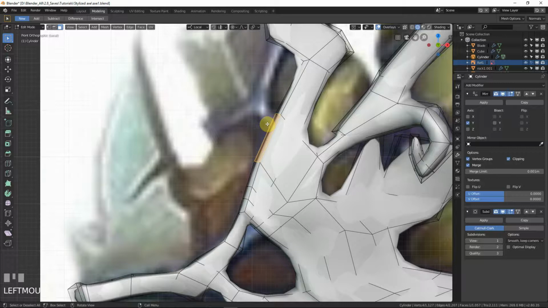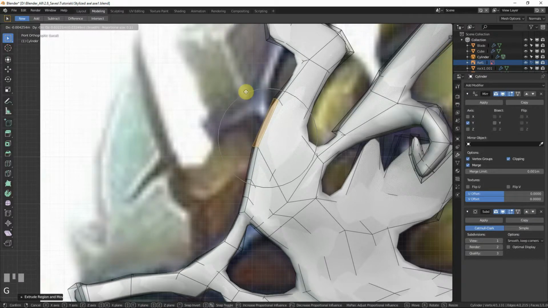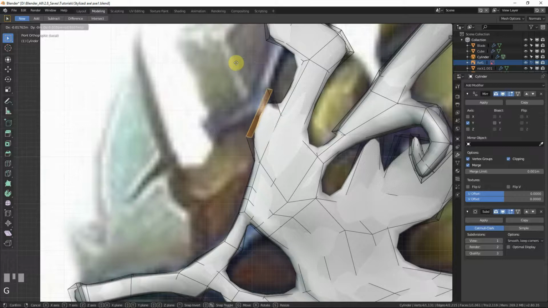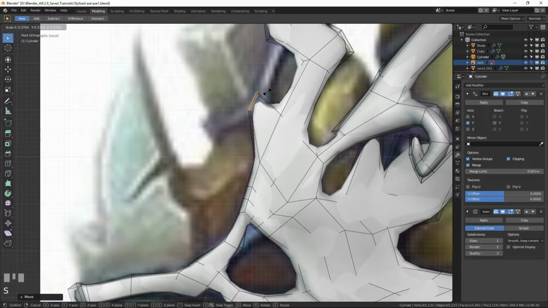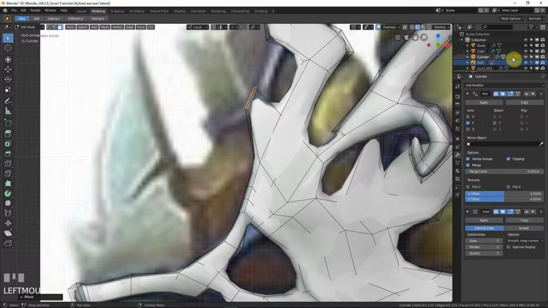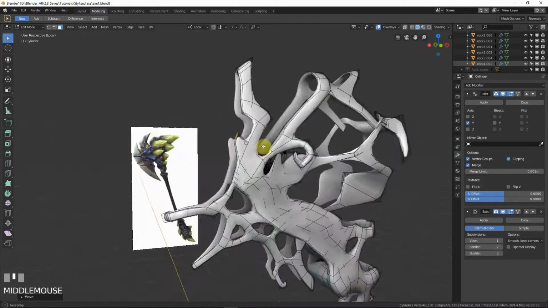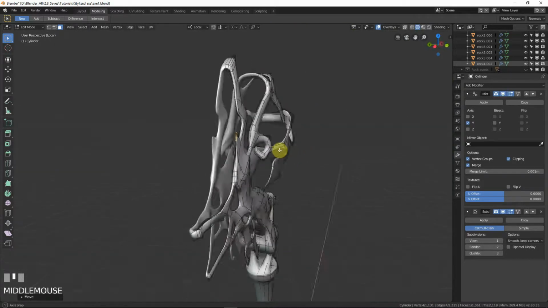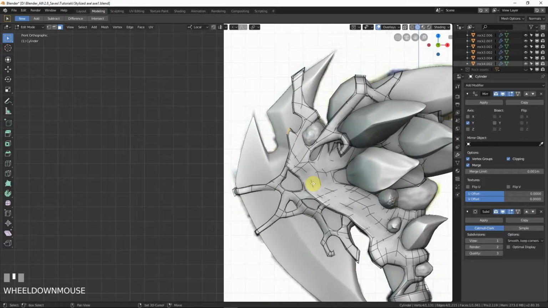So we're going to extrude this, bring it up with G here, somewhat like that. I'm going to scale it in. And in this case, we might want to see our blade, so let's go out of local view here so we can look at this blade.